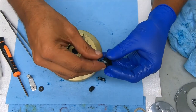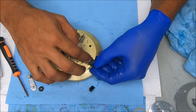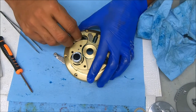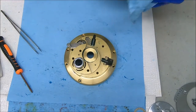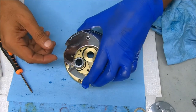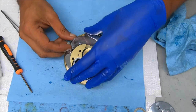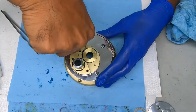Now we can put these back in. Like that. Then we can cover that up. Put this washer on top and just stick this in like that. Now we can cover it with this. We got to get that inside that little hole right there. It looks like it's set.